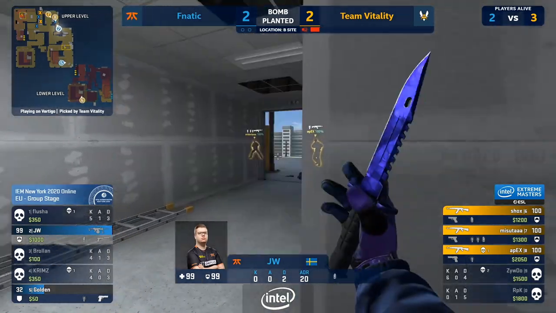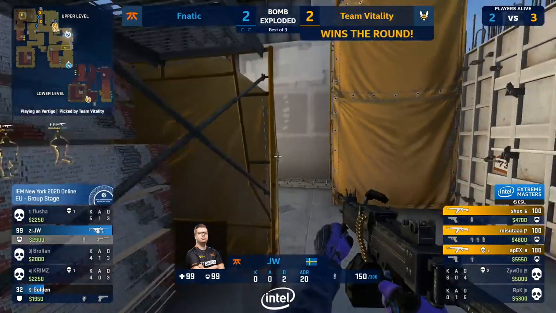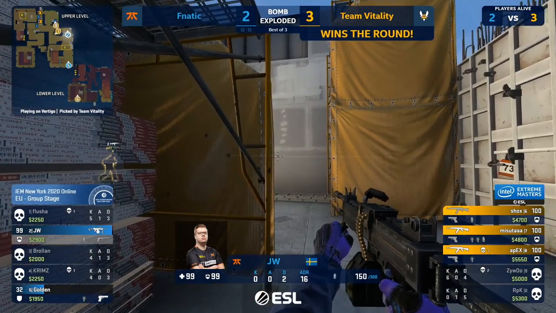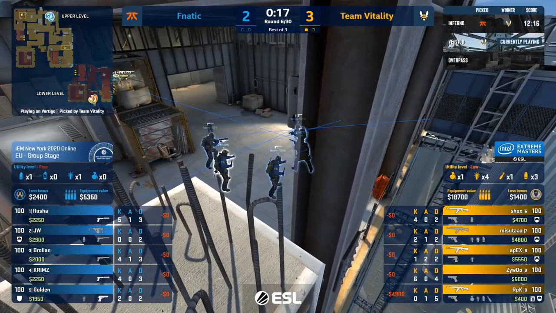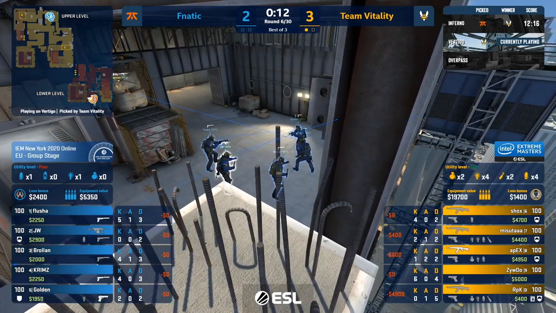And JW, you don't want to give it away. It's got a lot of bullets, mate. 150, 300 residual. Hold on to it. Come on. Well, he needs to shoot a bullet with it, at least, or the purchase is in vain. You could just wallbang the hell out of ramp for a while.